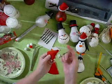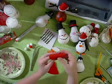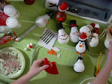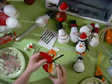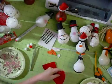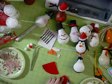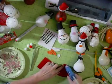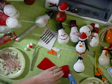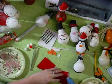And it really doesn't matter about the top because you're going to cut it square and put a little pom-pom on it anyway. And then you need a light bulb that you can kind of just feel it and see how big you need it. So take your glue gun, which is what I use. And the only problem is if you're working with little kids. Either you want to do this yourself or just use white glue and let them slop it all on. I recommend saying, oh, let me do that for you.